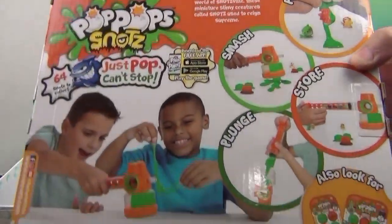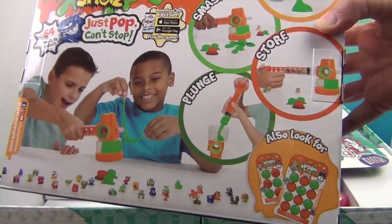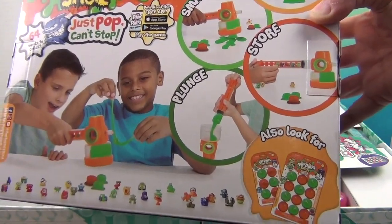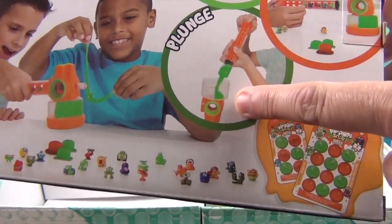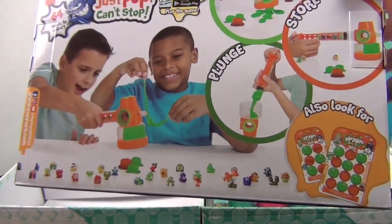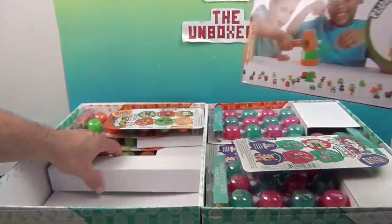I want to show you how the hammer works. Looks like you can smash them, or you can pop them, and you can store your figures in the handle, and then you can suck it up with the little syringe. Uh-huh. And so it's got a multi-use hammer. That's really cool. Wow. Very cool.